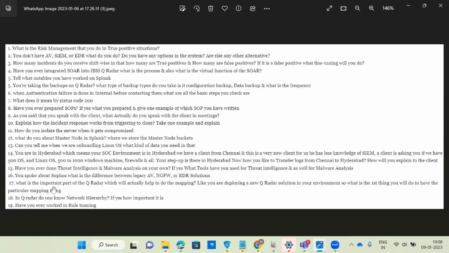So indirectly, they're expecting about mapping related to whether you will follow reference set as a source IP or destination IP, source port or destination port, or maybe source MAC or destination MAC, based on the timestamp, based on the default domains, based on the payload. So many parameters, guys. So the 17th one is that one. Mapping is based on all these parameters.